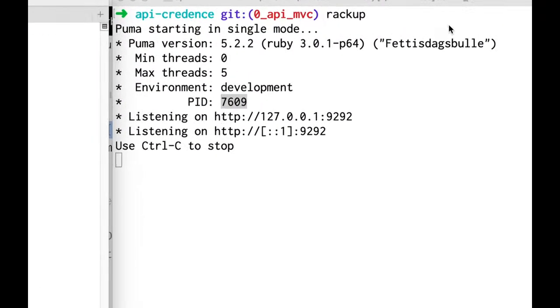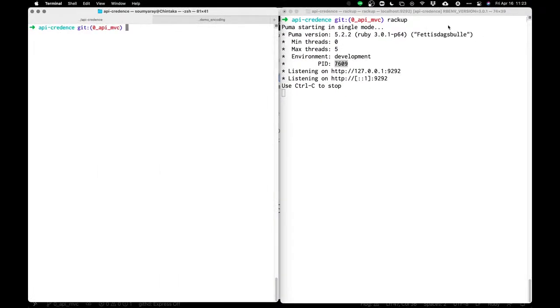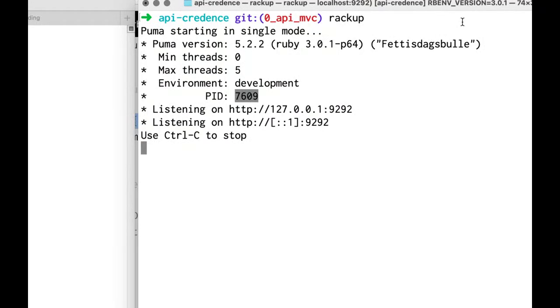So right now, I have my API up and running on my computer. Yay. And I can actually access it. It talks on HTTP, so any HTTP client can talk to it. This is the address where it's running. 127.0.0.1 just means local machine. It's running on my local machine, and it's running on port 9292.